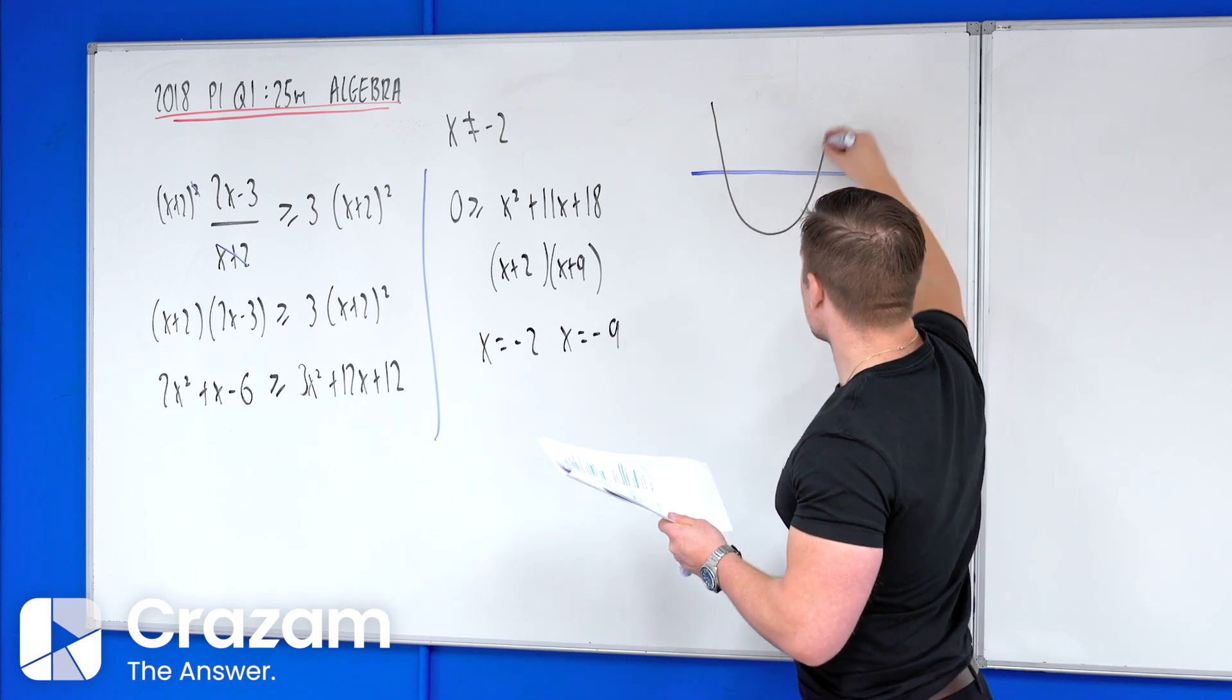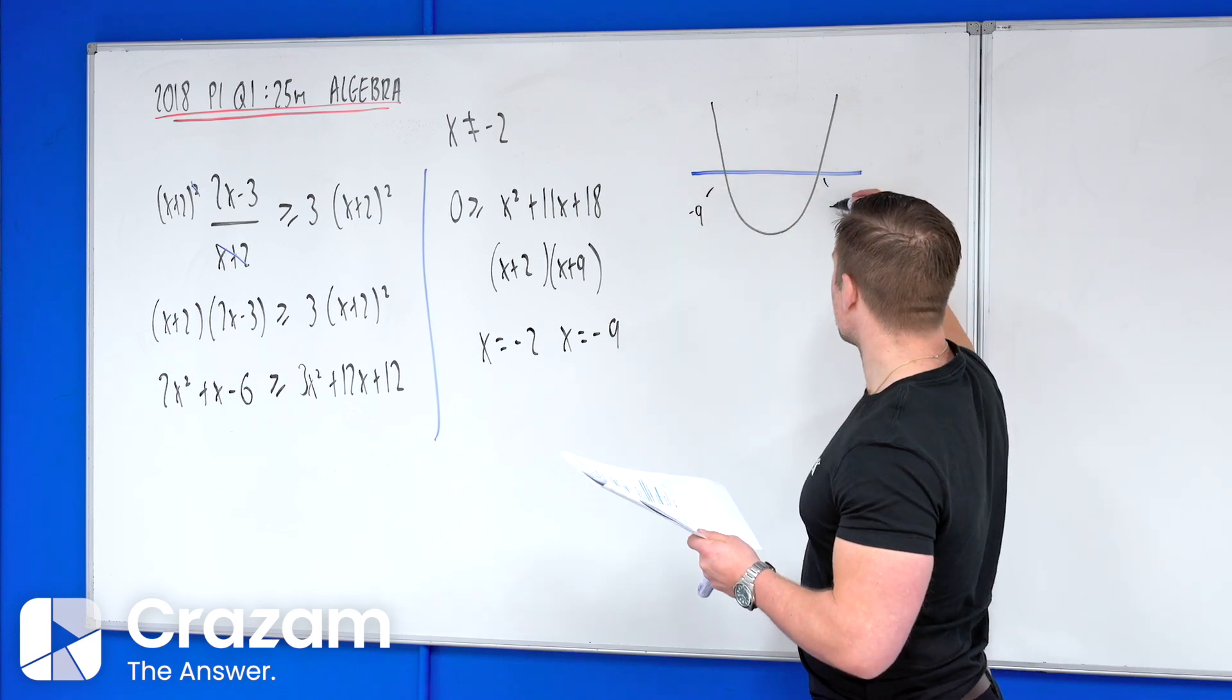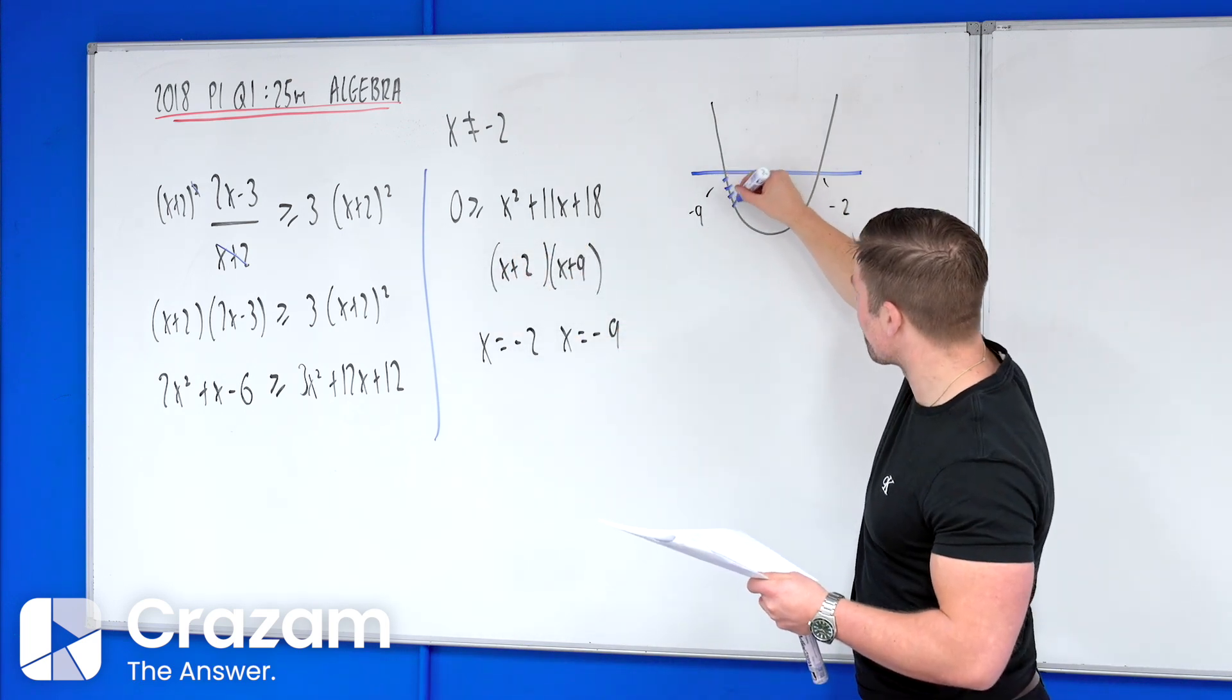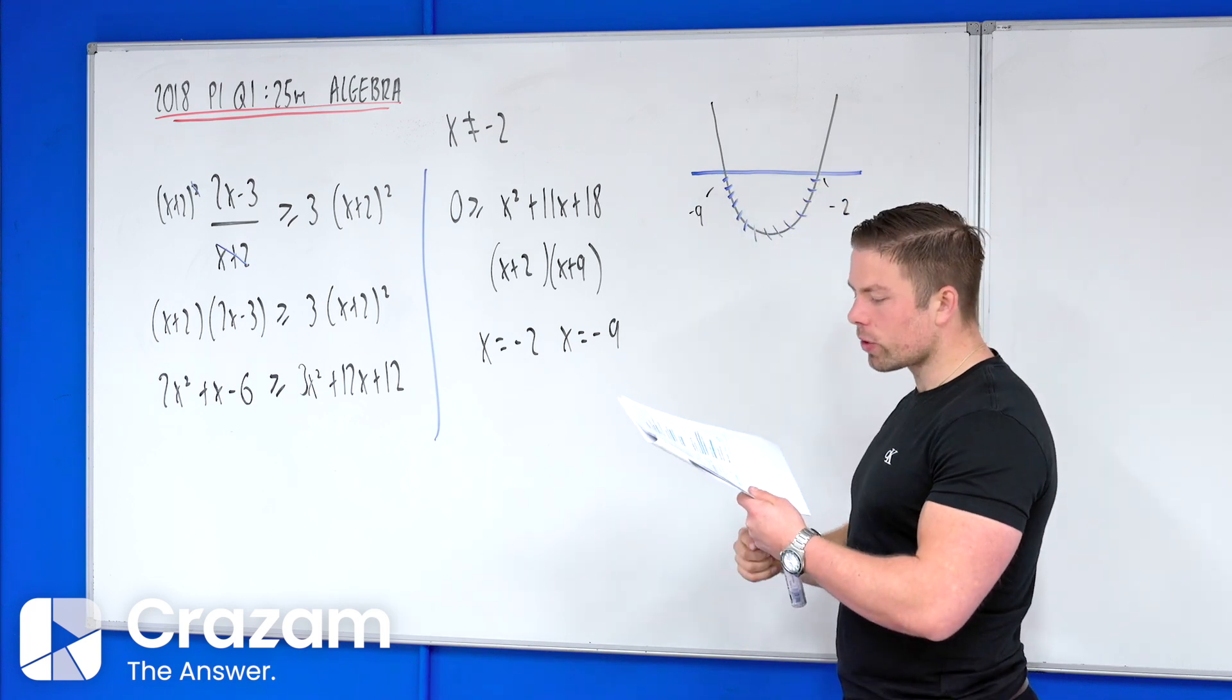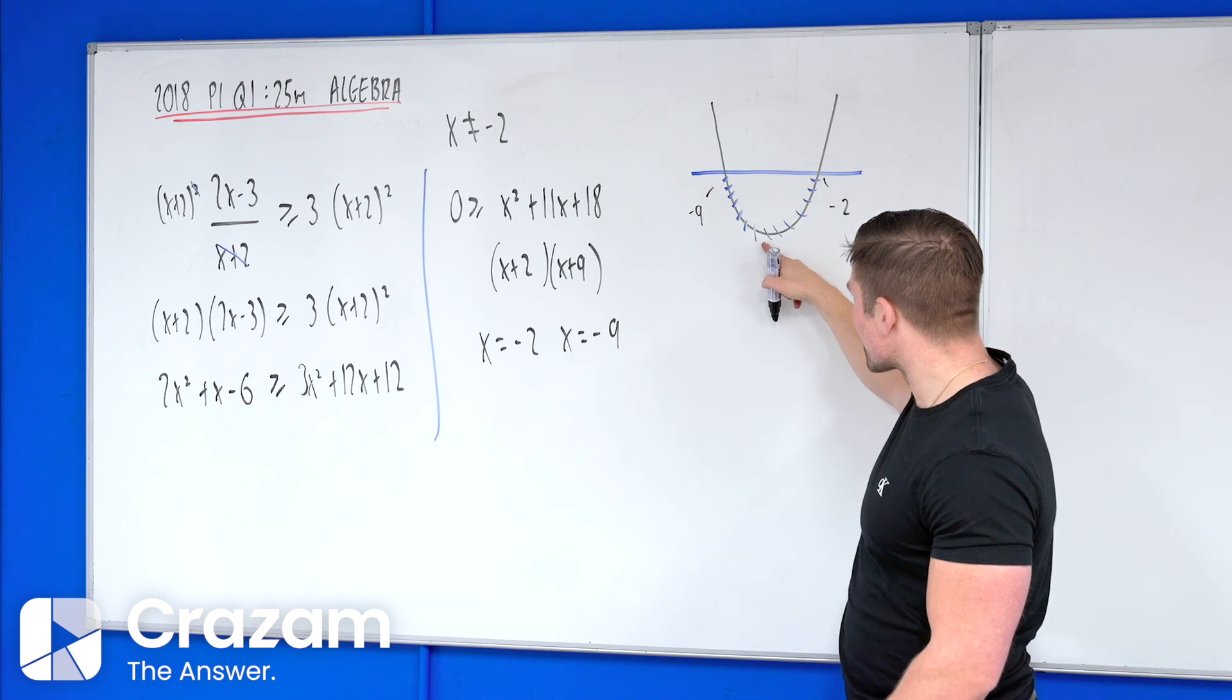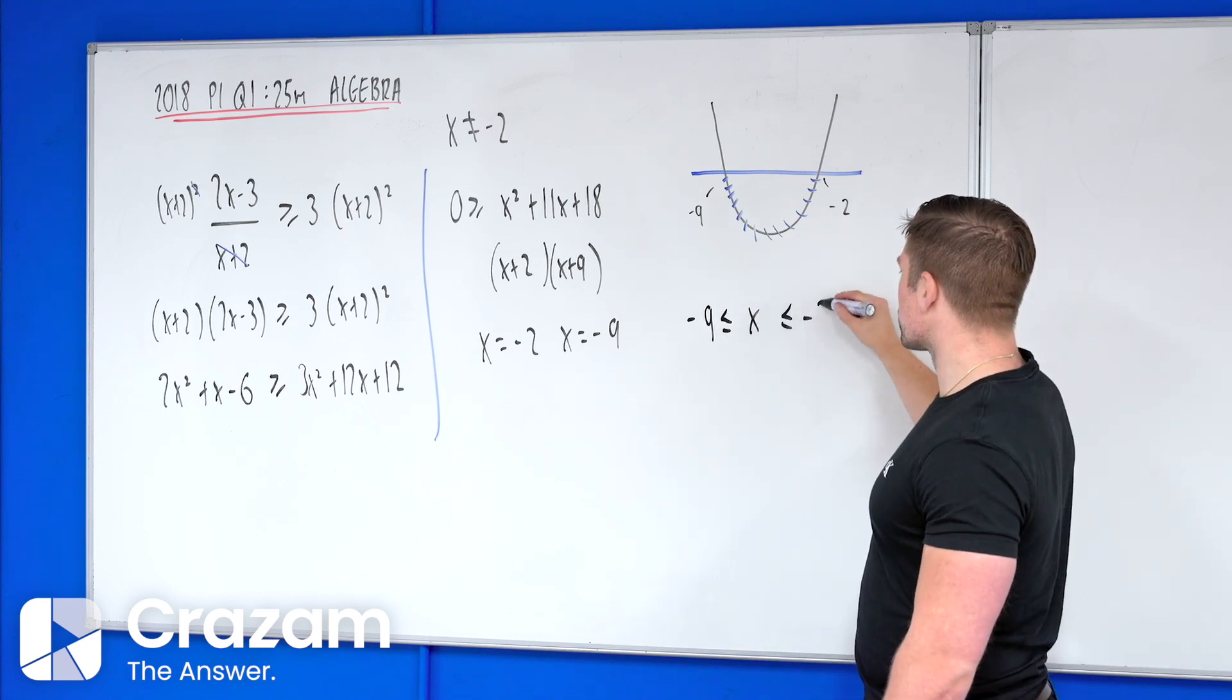Most people do this quadratic way where they do a little sketch. We know that it crosses the x-axis at minus 2 and minus 9. So we're looking for where is the quadratic less than 0. So we're looking for these values here. And again there are other ways for you to finish this off. What we have to write in from here is we know the blue line, blue part here is x, so that's to the right, so that's greater than or equal to minus 9 and that's less than or equal to minus 2.